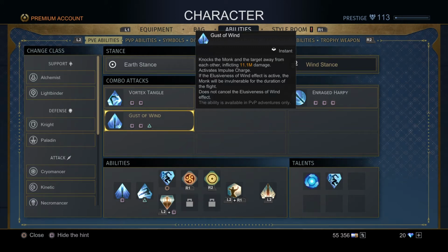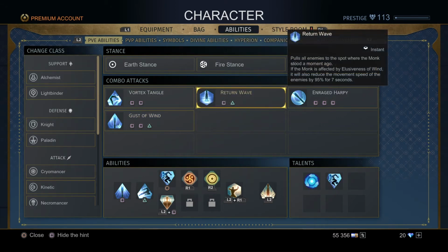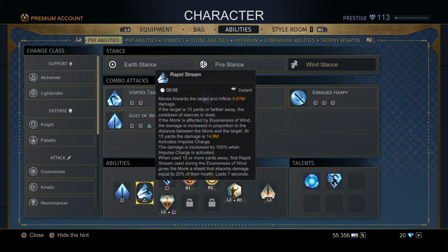Activates Impulse Charge. If the Elusiveness of Wind effect is active, the monk will be invulnerable for the duration of the fight. Does not cancel the Elusiveness of Wind effect. So what I normally do is whenever there's multiple enemies, I always use Return Wave as kind of a starting ability. Not necessarily my starting ability, but it's just the starting combo that I use before I start switching my stances. So we're going to go ahead and take a look at the abilities.